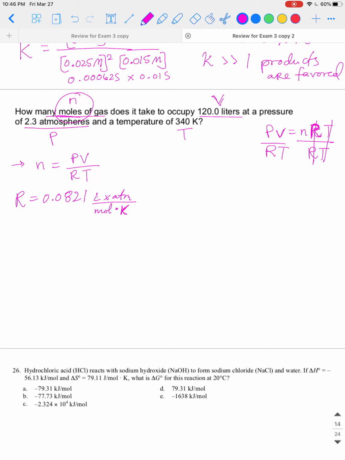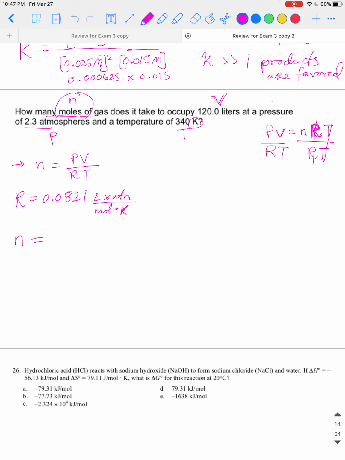Okay. So if you look at the volume up here, we are given liters, that matches. If you look at the units of pressure, atmospheres, that matches. And we have Kelvin in our temperature, so that matches. So everything matches the units in R. If, for example, we were given milliliters instead of liters, you would have to convert that to liters. If you were given units of PSI instead of ATM, you would have to convert that to ATM before you could plug it into this equation. The units have to match what is given in the variable R, okay? But we don't have to do any of these conversions because we are already given the correct units, okay?